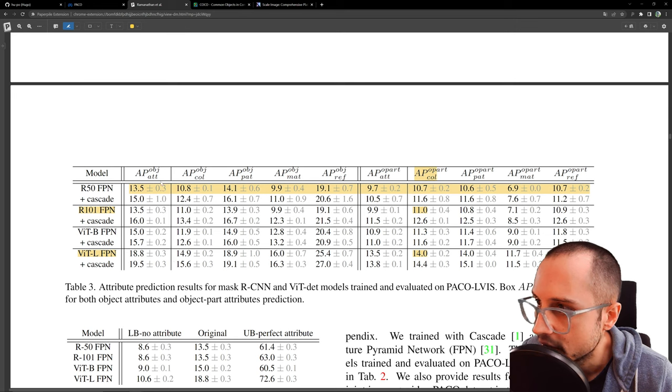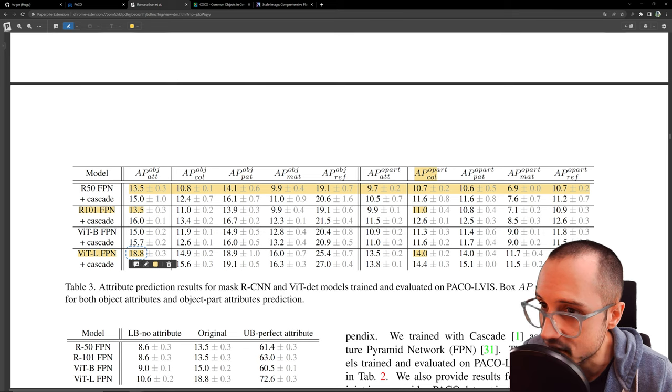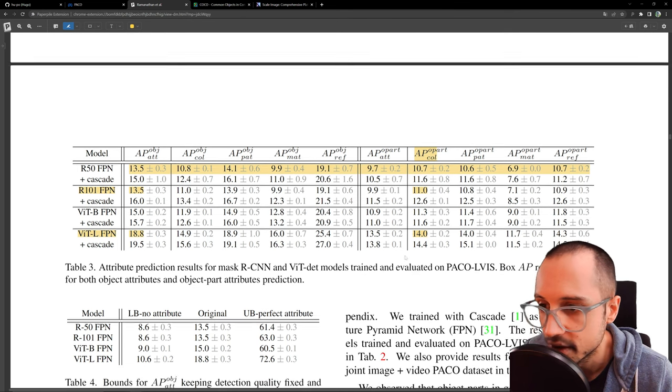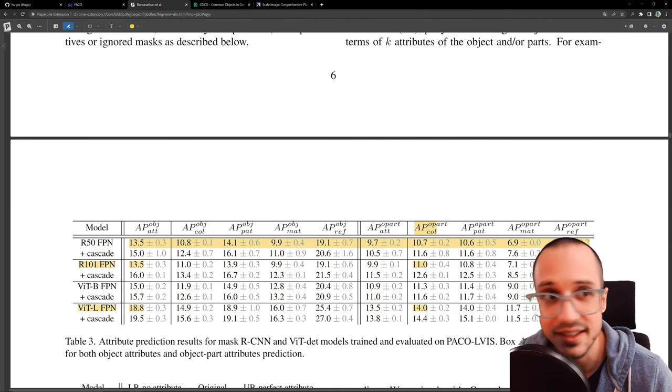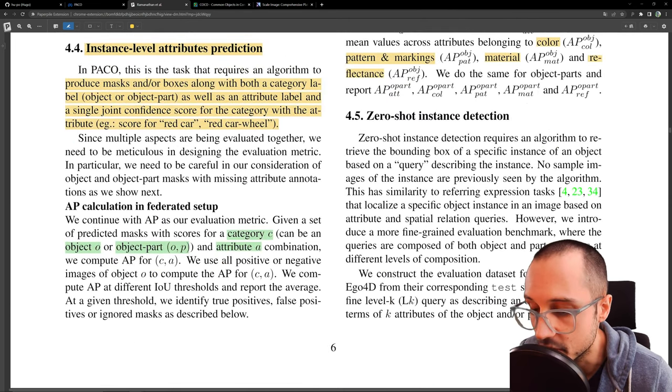So the transformer, just the generic object part, right, has a score of 13, and for the ResNet, and then the color has a score of 11. The transformer has a score of 18 here, and then has a score of 14. So maybe the ResNet is a little bit, I don't know, it's worse in both ways. It's worse in both metrics, but it doesn't drop as much versus the transformer here drops a little bit harder. I don't know. Maybe that doesn't actually help you very much, but that's the point, right? That you can be a little bit more nuanced with your evaluation by having a test set that is more engineered as opposed to just randomly sampled from your training set.